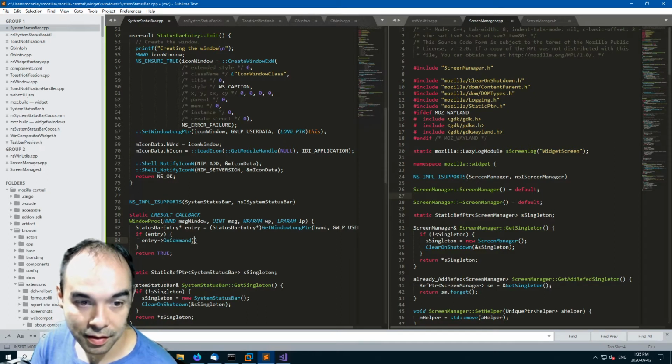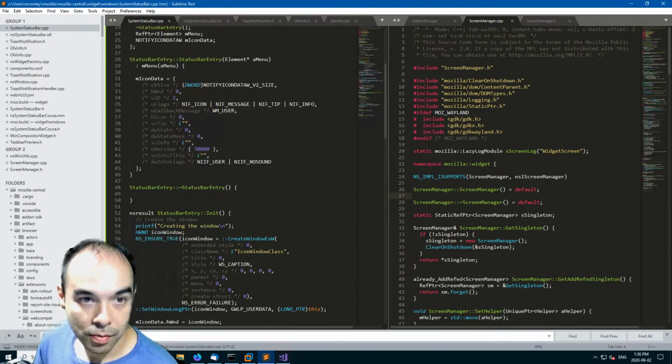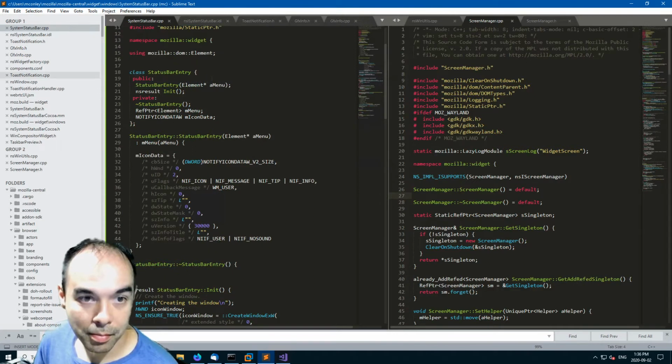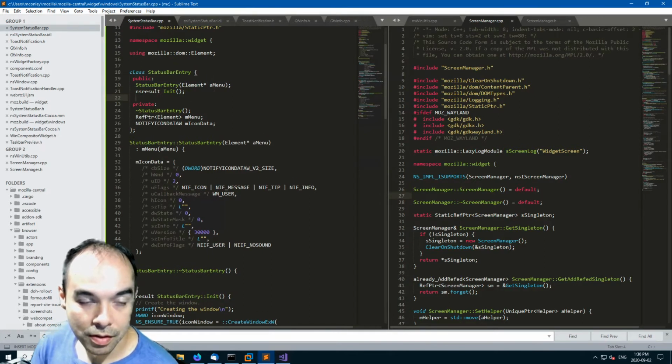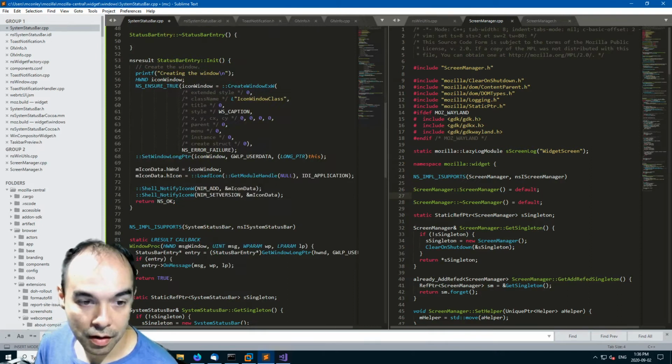I'm going to pass in message, WPARAM, LPARAM. That's what we'll pass. So we're going to define a new public method called onMessage, and we'll have it return a Boolean. And its arguments are these, effectively.